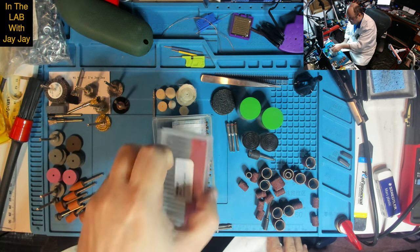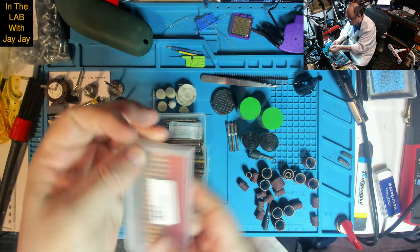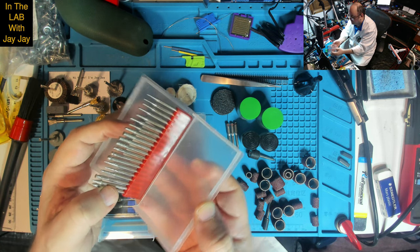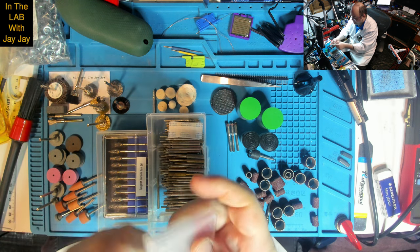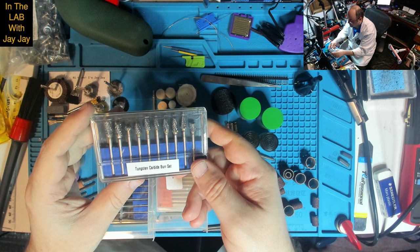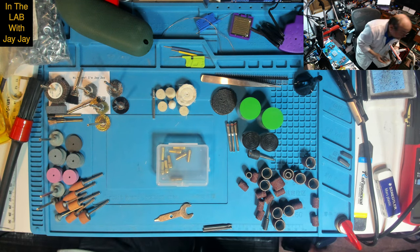All right, well that's good. So, did I show you these ones as well? Did you want to see what was in here? So this is just a full set of diamond burr bits. And then this is a tungsten carbide burr set. I got two lots of those. So that's good.